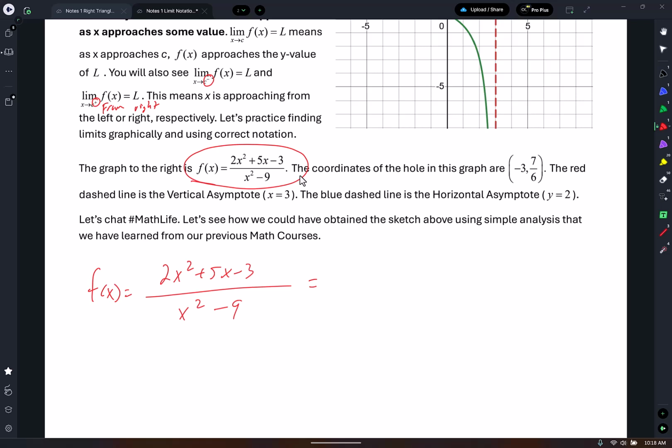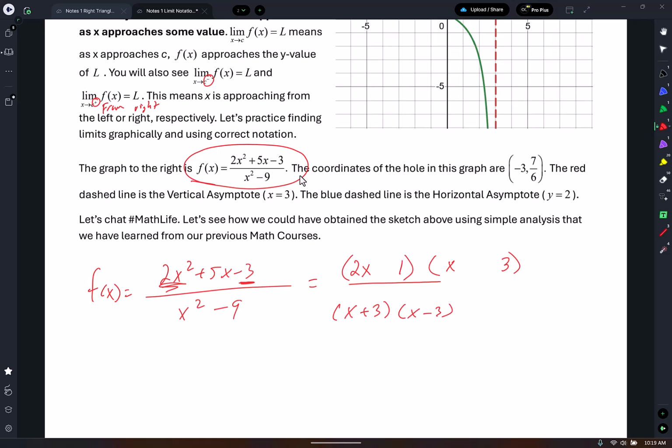The denominator is called the difference of squares. We should be able to do that really fast, right? Difference of squares, x plus 3, x minus 3. And then the top is factorable. There's only two numbers that when you multiply give you 2x squared, 2x and x. And there's only two numbers that when you multiply give you 3, 1 and 3. But where do they go? Well, the 3 is going to go here and the 1's going to go there.